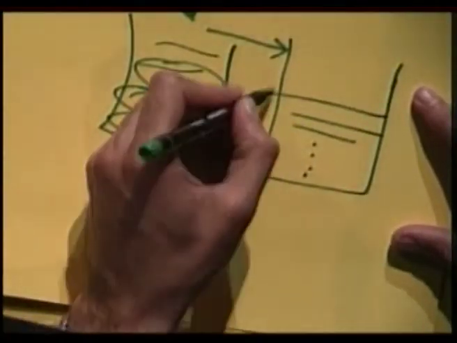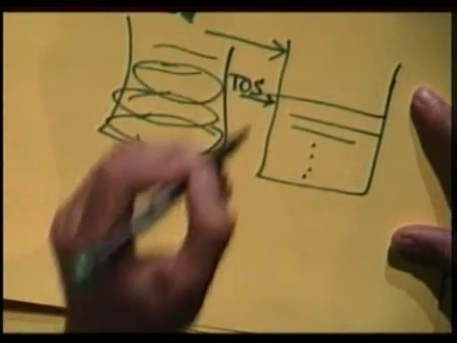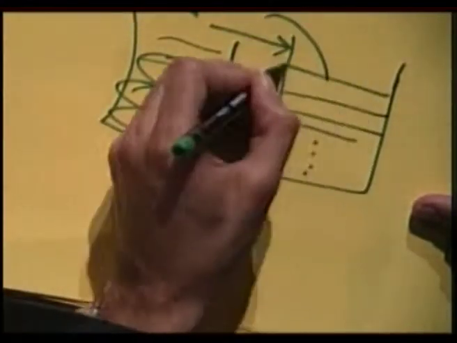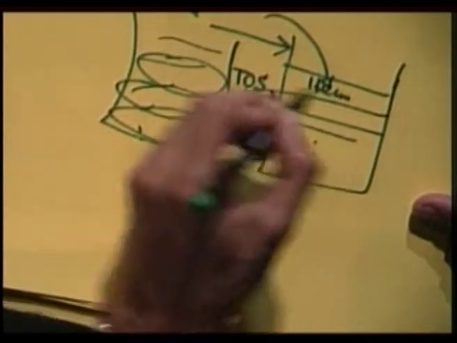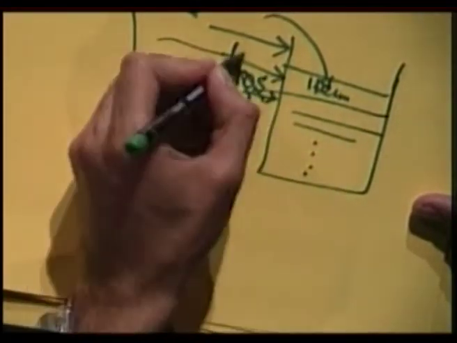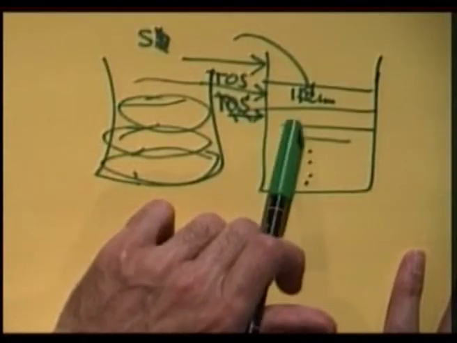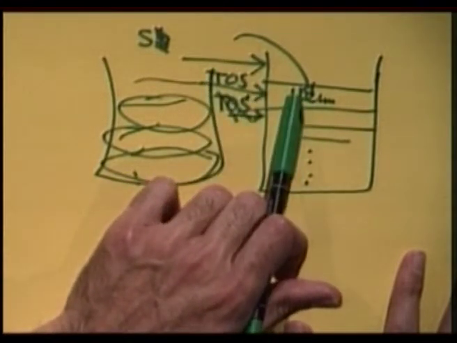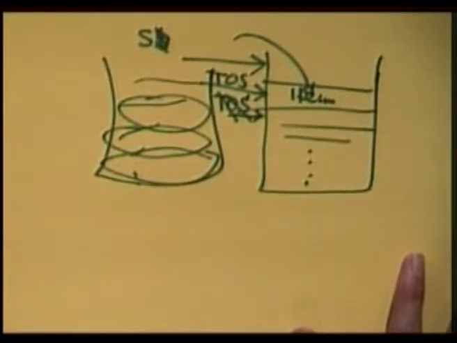So the stack is something like this, and here's the top of stack pointer. It's not empty, I still have room. So as a result, this new item is going to be inserted here, and top of stack is going to be adjusted to point to the last entry in here. Again, top of stack was here, and I'm adding the new entry item on top, and I'm adjusting top of stack to point to this new item as it's the top of stack now. So the argument has been stored at top of stack.